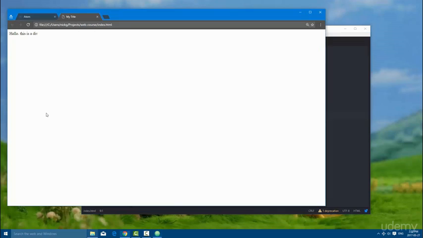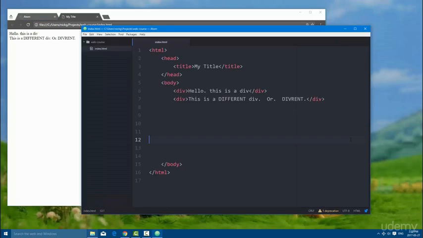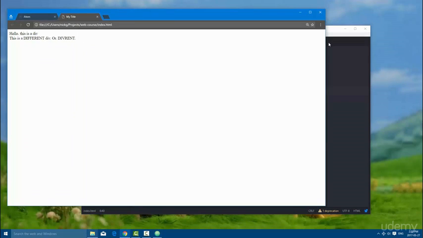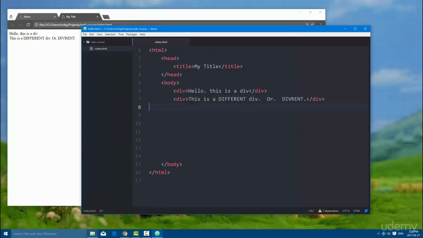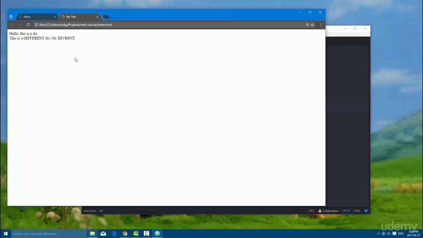So anyway, when we save this and refresh, you're going to see that it did do a line break. That's because div elements, by default, are full width, which means if you put another div, it can't go anymore on this line, so it has to appear under it. So that is what a div element is. It's called a block element. In HTML and CSS, block element means that it is however tall it needs to be, or however tall you specify it, and then it's the full width. That's what block means.